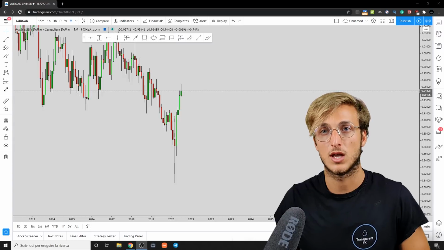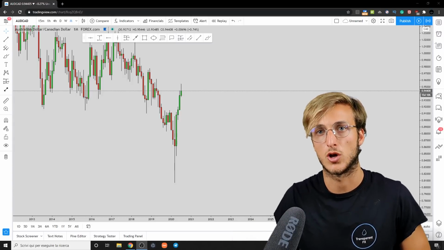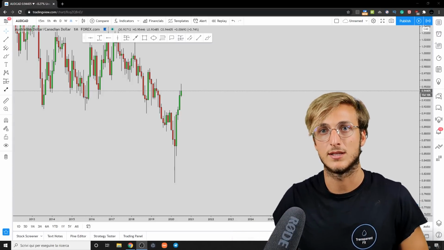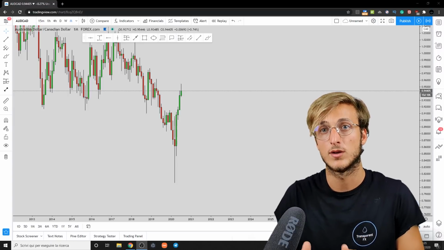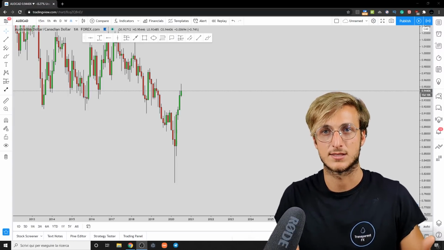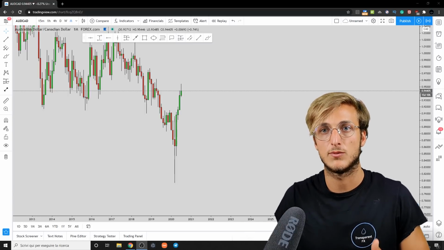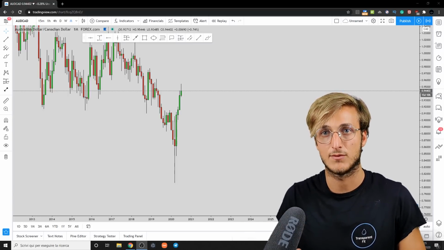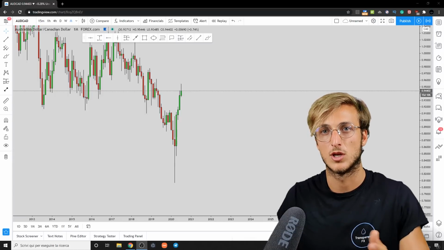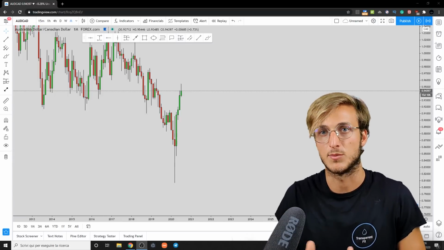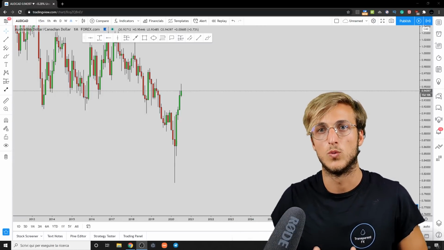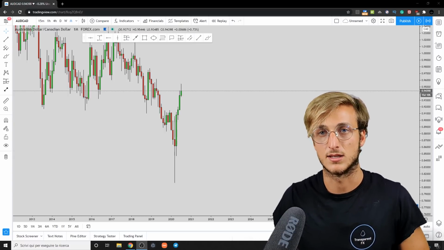And obviously I want to speak about the structure of the market, but I can explain the structure of the market when we do the full analysis on the pair, because it will be even easier to understand the concept if you see a practical live application of the concept during an analysis, right? Because that is what you will actually do when you are trading and analyzing the market.